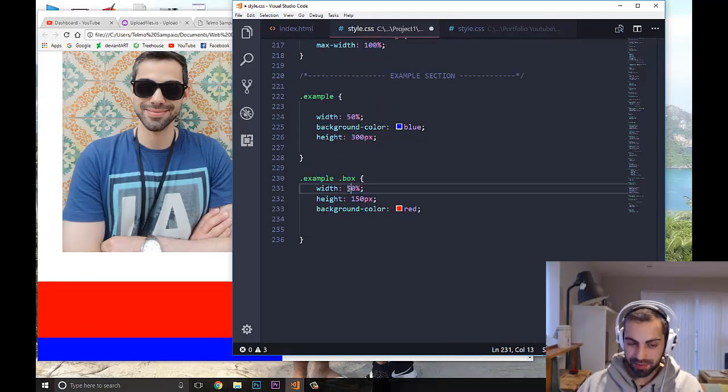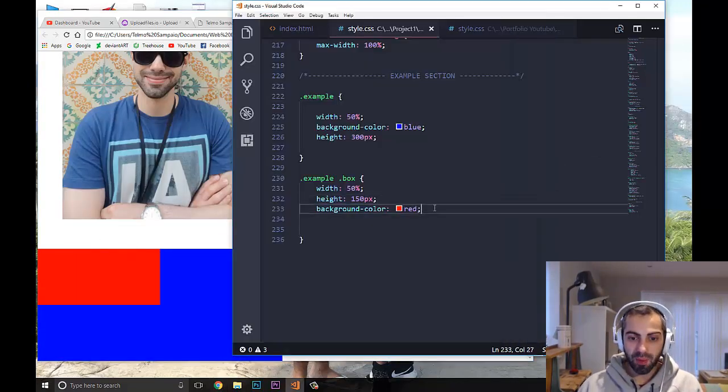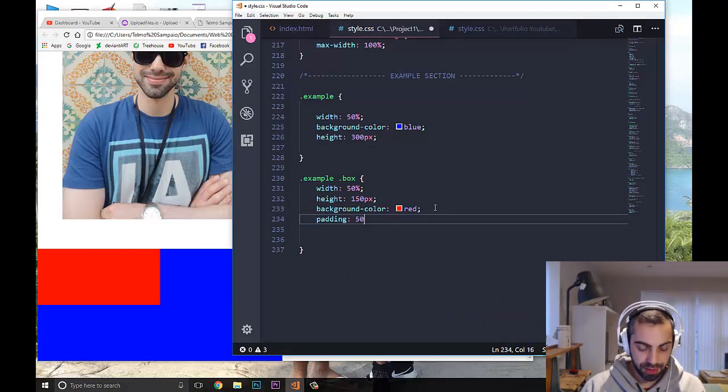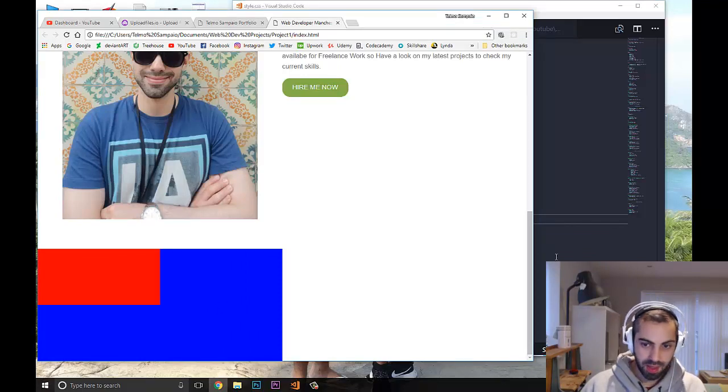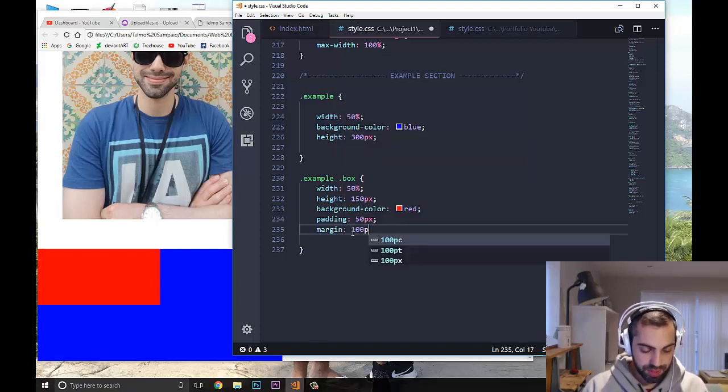If I put in here, let's say 50%. Yeah, so there you go. And now I also put padding 50 pixels. So this is going to be a padding in here, but I'm going to put a margin of 100 pixels.